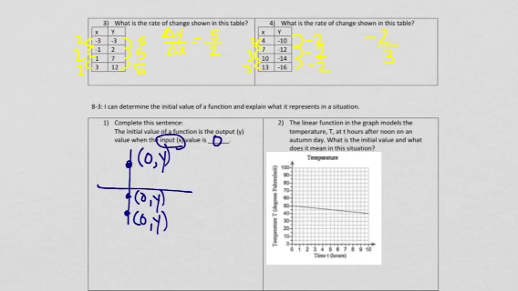So for number 2, the initial value is right there. So the initial value is 50. And I put a label with value, initial values, so that's 50 degrees. And that means that at time equals 0, which means in here T hours after noon, so this means that the temperature at noon was 50 degrees.